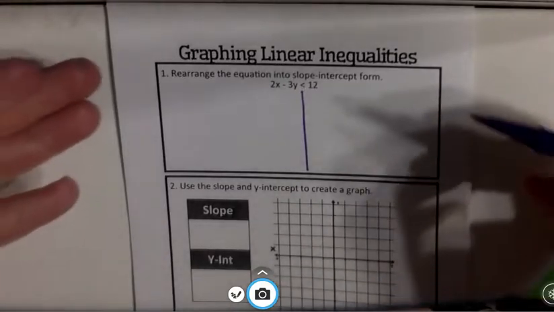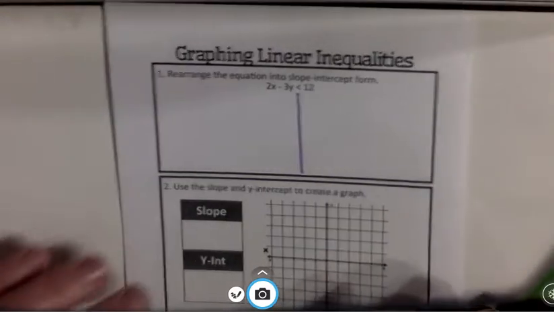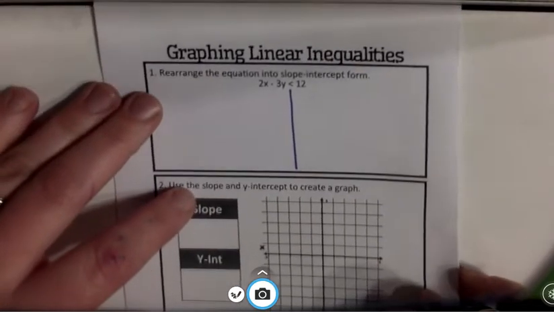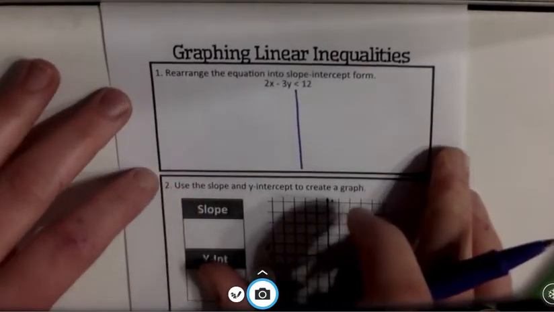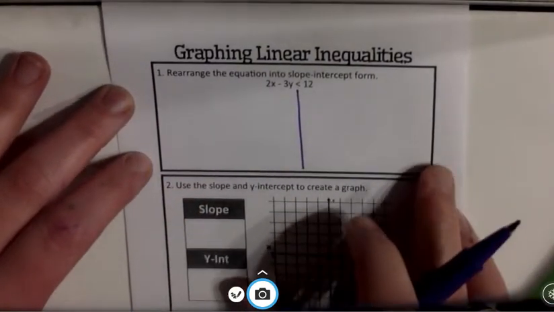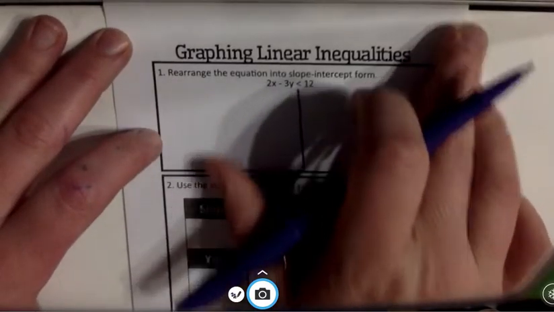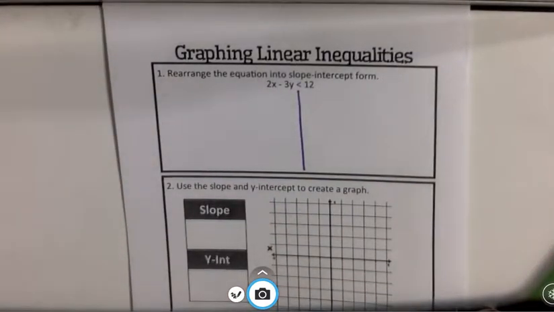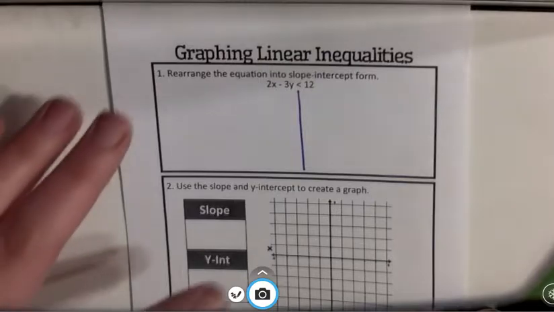So we're going to take these notes. These notes are long-ish, and I can only show you part of them at a time, but we are going to make sure these notes are set up and ready to go in your notebook. You have this exact sheet in your packet, so please, if you need, pause this video and take them out right now so that way you can start doing this.